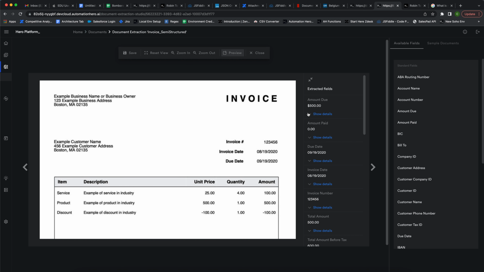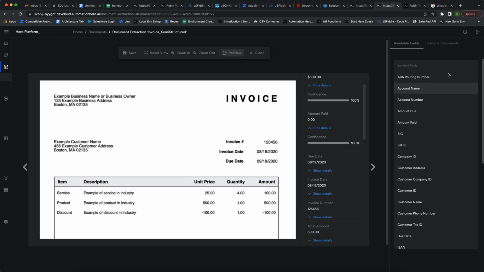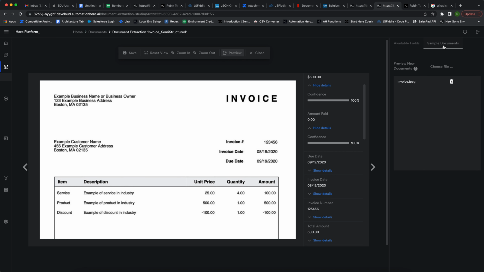And just like the structured example, we are given an associated confidence score with each field. And it is worth noting that if you do want to change your templates or layout, anything like that, you can navigate to the sample documents tab and simply delete old templates or load in new ones through the choose file option. Okay, so now we've gone through setting up a model. So let's see it in action.